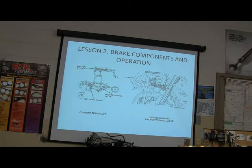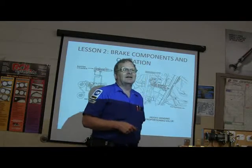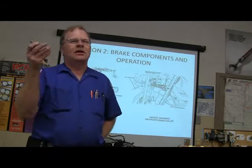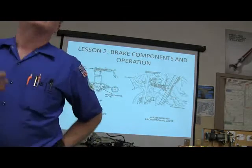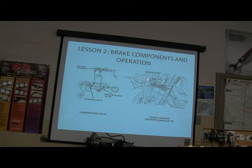Then your ABS system actually is integrated with this. I mean, it's all a part of it. Now, what's this back here? What's the purpose of this darn thing? You've probably seen these on vehicles. Some cars have them, some pickups have them. If you load stuff heavy, they mechanically change the position of that height-sensing proportioning valve and let more brake pressure go to the rear brakes. Because if it's really heavy back there, you don't want to not have pressure back there, see? So remember, if you look under the back and you see brake lines going through a little valve and it's got this funky lever and spring that's hooked to the suspension, that's a height-sensing proportioning valve.